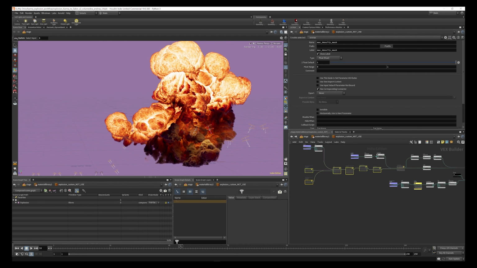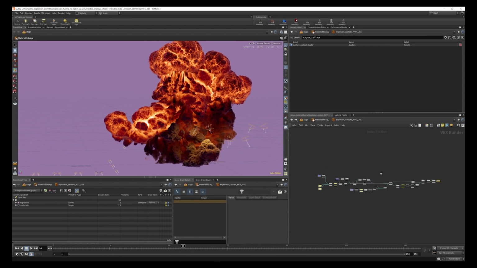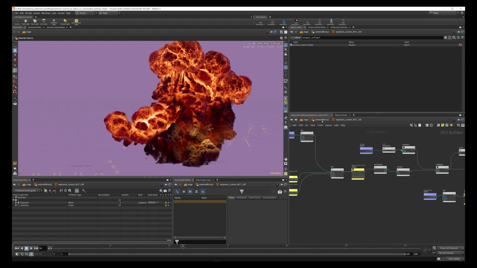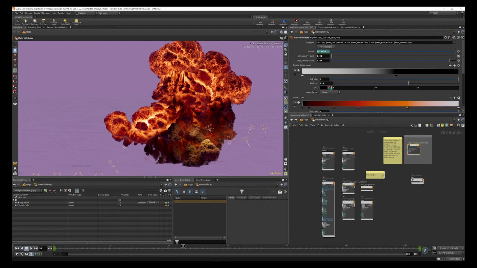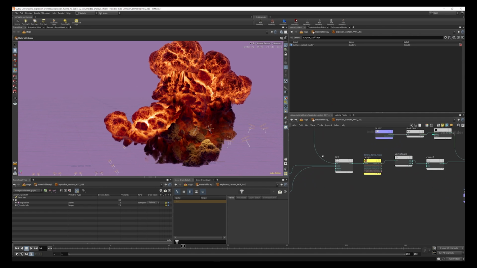we no longer have that sort of crispy look. But if we isolate that edge of our density and we multiply it, you can see I have broken the shader. Anyways, I'm back. Just make sure you don't disable these nodes here, because if you do, you're going to lose your settings out here and you'll have to do it again. So that's essentially the shader, or the trick to the shader.